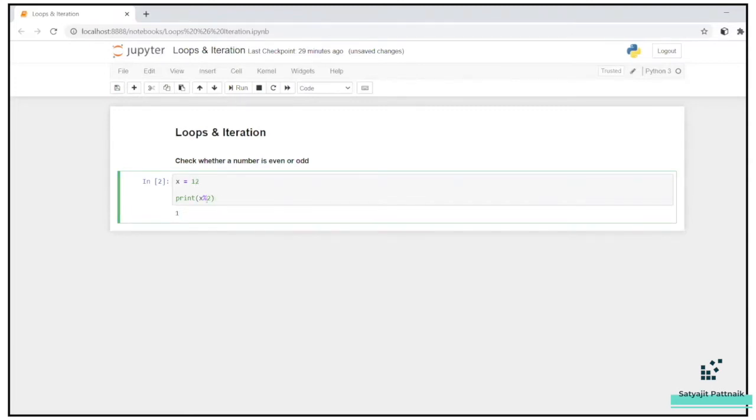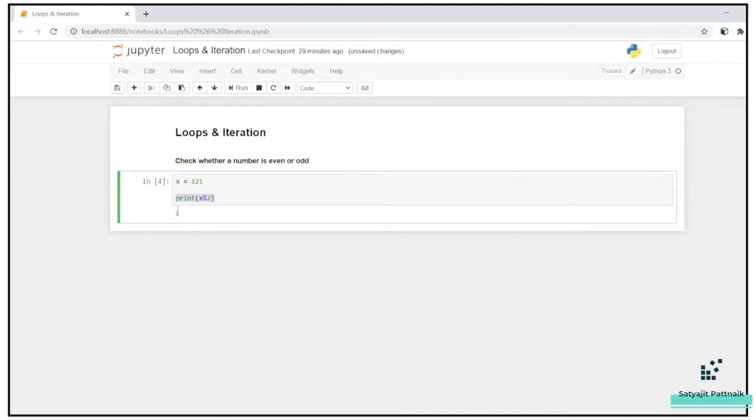Very similarly, I'll try with different examples. This will be 0, this will be 1. Anything like 2, 4, 6, 8, 10, 12, all these numbers are divisible by 2 and hence are called even numbers, right? And all the other numbers which are not divisible by 2 are the odd numbers.